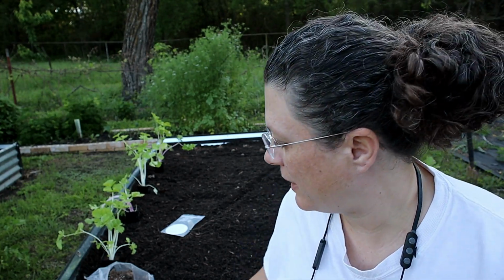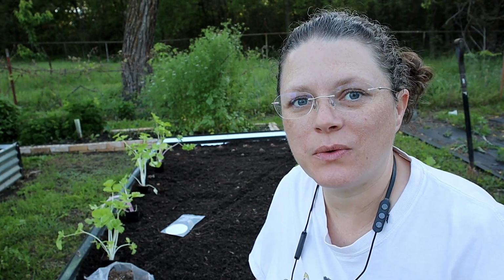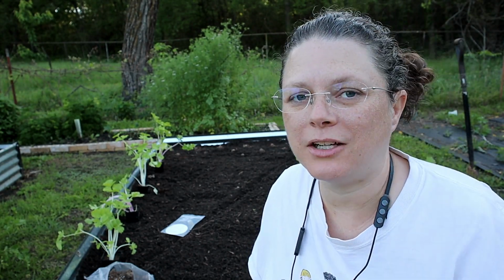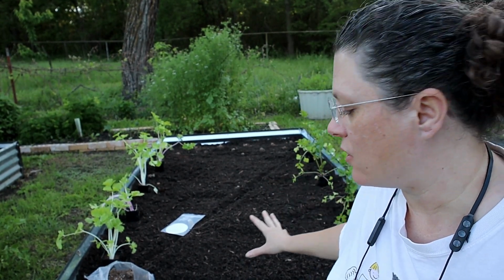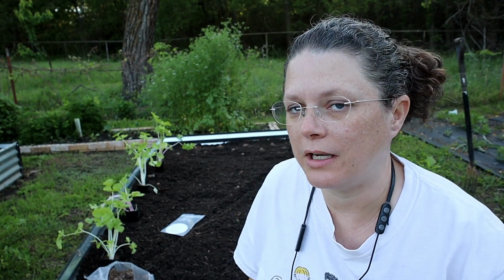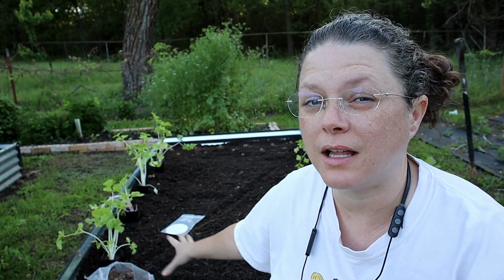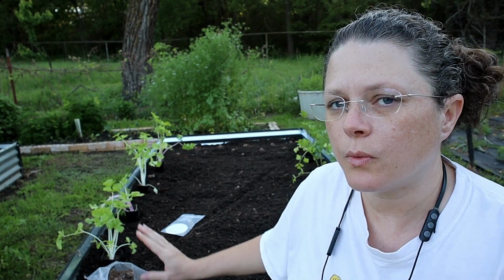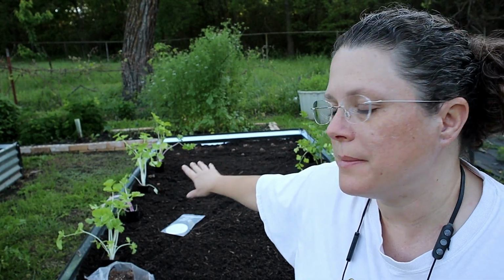Alright you guys, we are back at the bed, and I'm going to kind of tell you what's going on. I've been kind of playing around about how I actually want to plant this bed out, and we're just gonna see if it works or not, and if not, then next year I'll know to do different. But I've got my celery, because this was supposed to be my celery and my lettuce bed. So what I'm gonna do is I'm gonna line both sides here up with my celery, and let me just show you what else I've got going on.